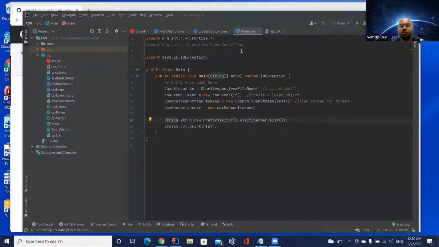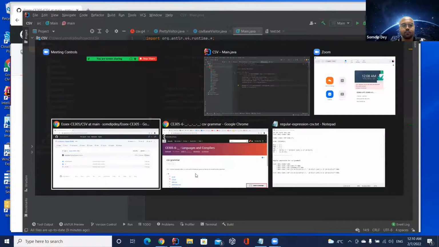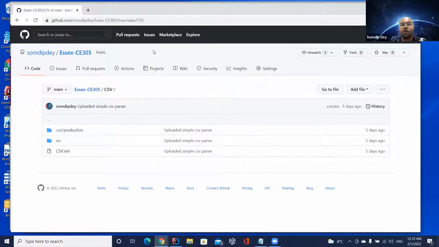Now in the lab, you already have code for a CSV parser, but I have slightly modified the code to make it do a few more things. In case you want to download the code, I have made this available on GitHub, which you can download from here.